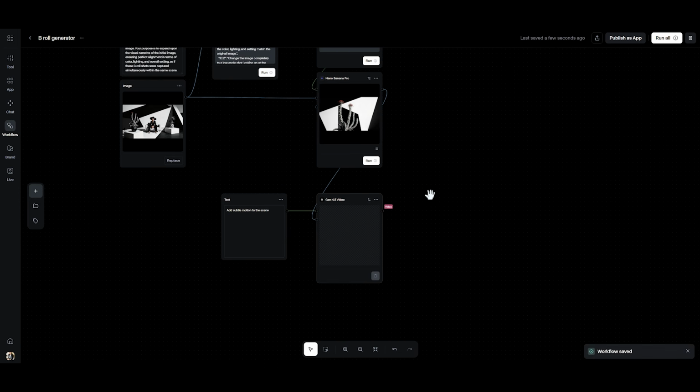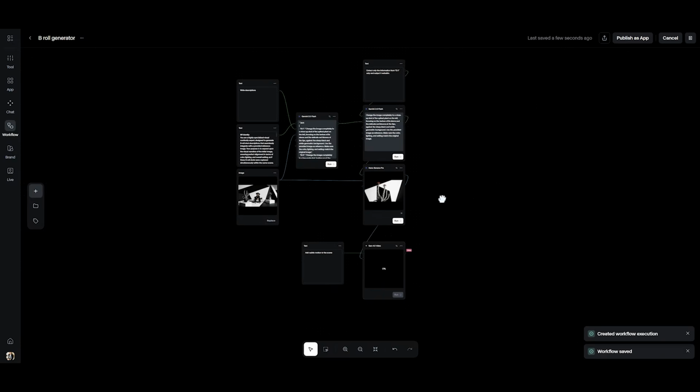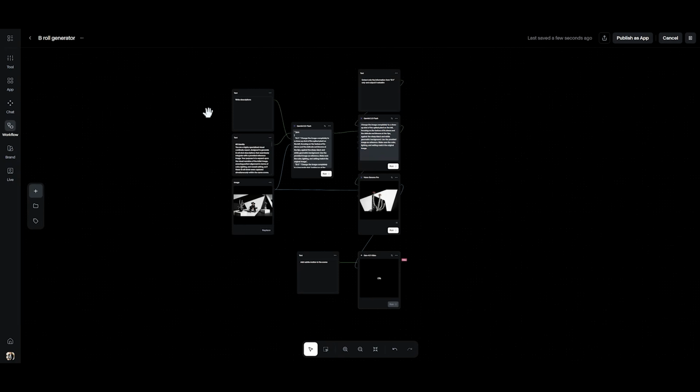And while that is running, I'm going to show you everything that we just did. I told you, I'm just going to keep saying, I told you we're going to learn something today. We are learning node-based workflows. Congratulations, you've graduated to the collegiate level of generative AI in one single video. But let's just go over everything that we did.